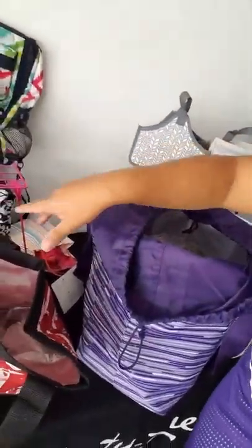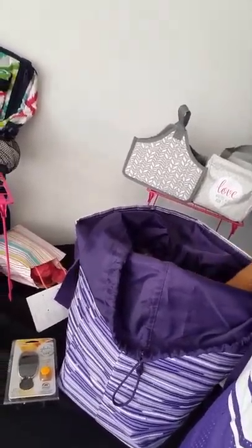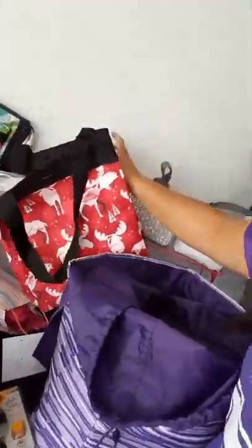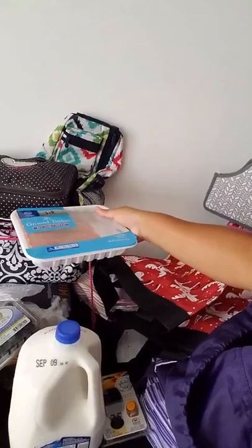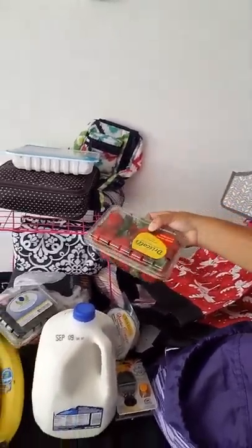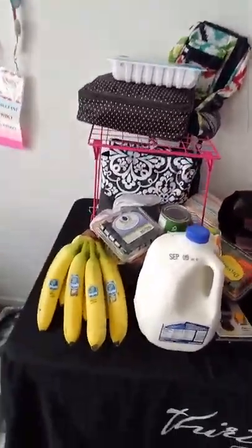I just wanted to show you how much stuff I currently have in it from my quick shopping trip just to get some stuff for today or the next couple days. I've got some stuff for my car, a couple of cans of tomato sauce, green peppers, bananas, milk, tomatoes, blueberries, meat, some cheese for my tacos tonight, some strawberries, cream cheese for my bagels, and another can of tomatoes.